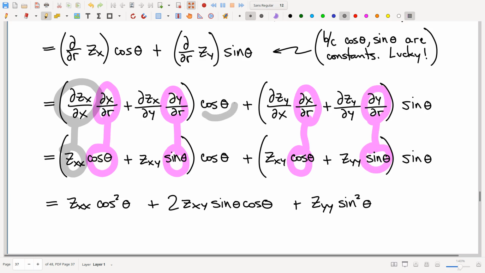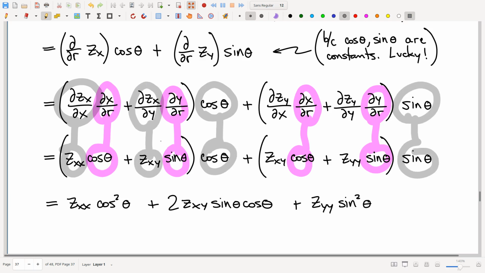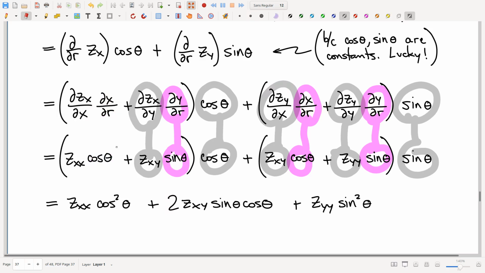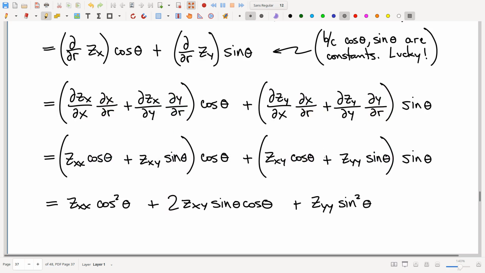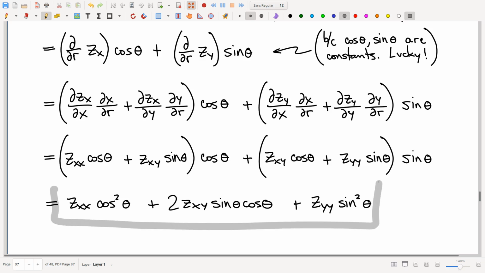Again, constants that come along for the ride. It didn't really do anything there. Again, notational, nothing really happened there. This is all just kind of rewriting a couple of things. And then with all of that having been done, you can multiply, combine things together, and here's your final answer.